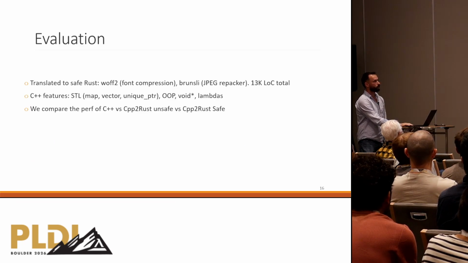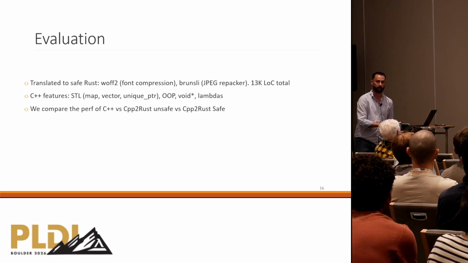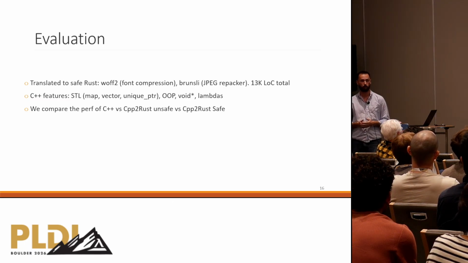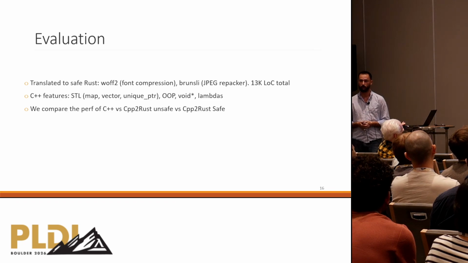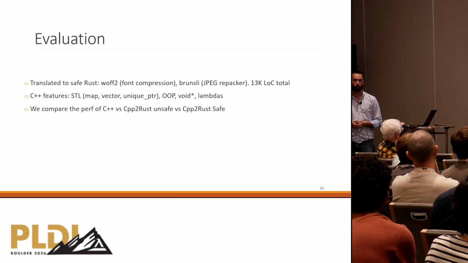Very well. I hope you got a good understanding of our safe translation with the value in PTR, how we do mechanical translation, and what are the source optimizations. Because I would like to go into some numbers. We managed to translate two security-sensitive applications used in Google Chrome, totaling in 13K lines of code.